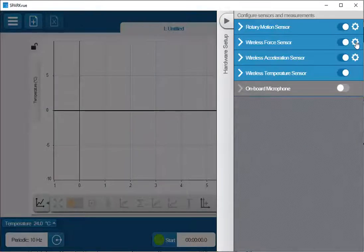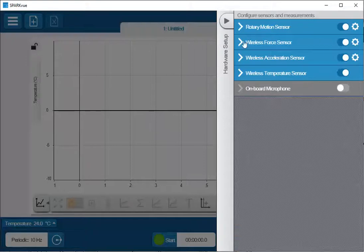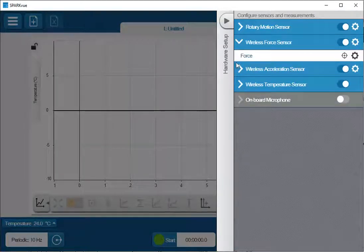So in this case, I can click on the gear here, and then I can set it to zero the sensor now, or to set automatic zeroing on the start of a run. If I open this up, this will show that I have a measurement of force that is possible through this sensor. And actually within that same box, we also have the wireless acceleration sensor.